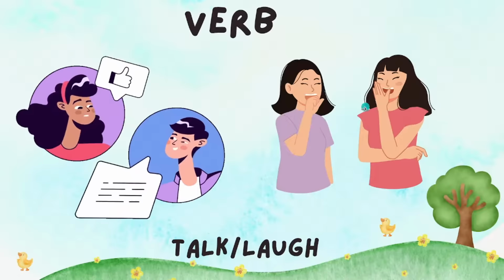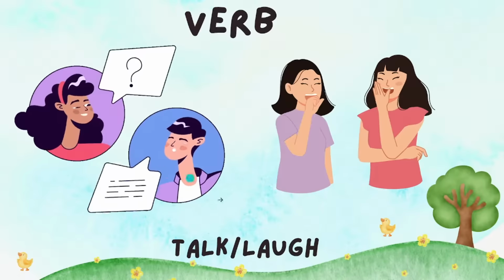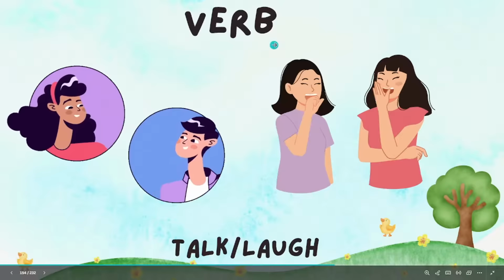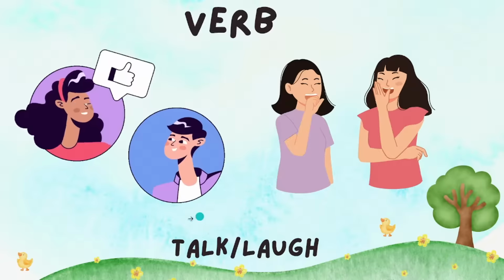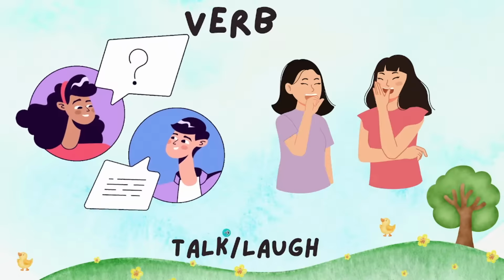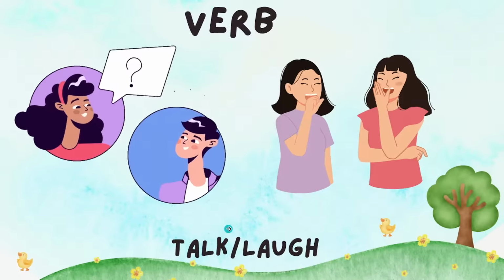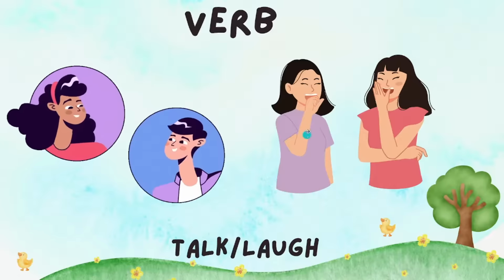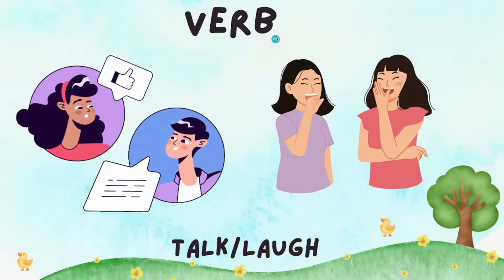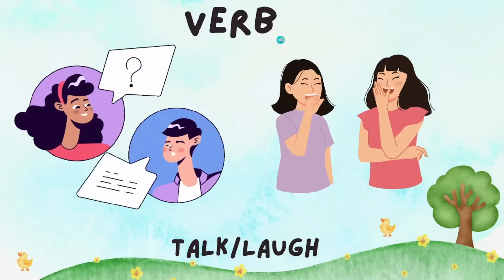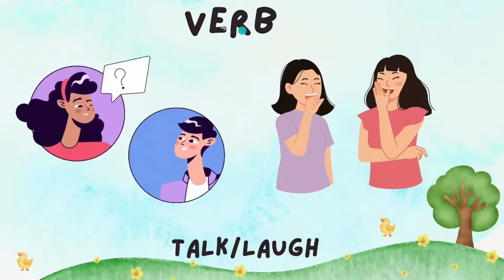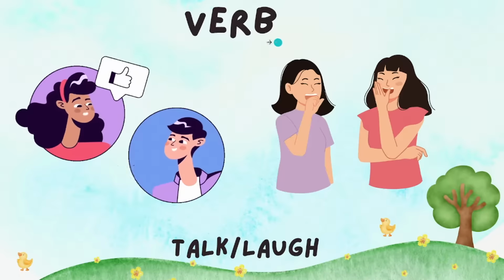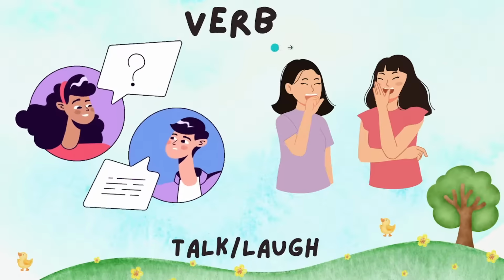Oh, they're laughing. They're talking with each other. So, it says talk and laugh. So, when we talk, it's already a verb. It's already an action. Just like what I'm doing now. I'm talking. Talk. I'm teaching. And they're laughing. Laugh. Okay? So, that is a verb already. Even just merely smiling. When I smile at you, when you smile at me, that is already a verb. And by merely listening to me, by using your ears, it is already a verb. Okay? Next.